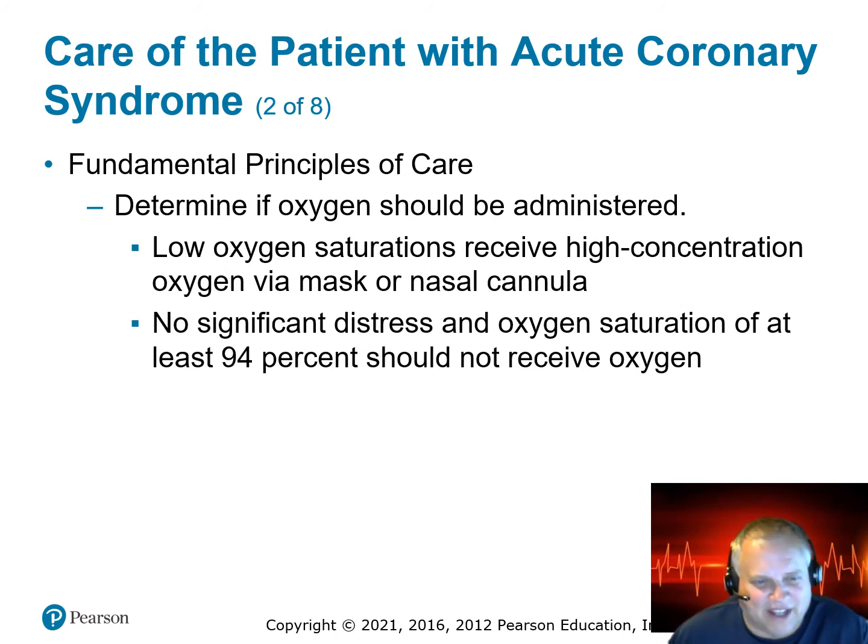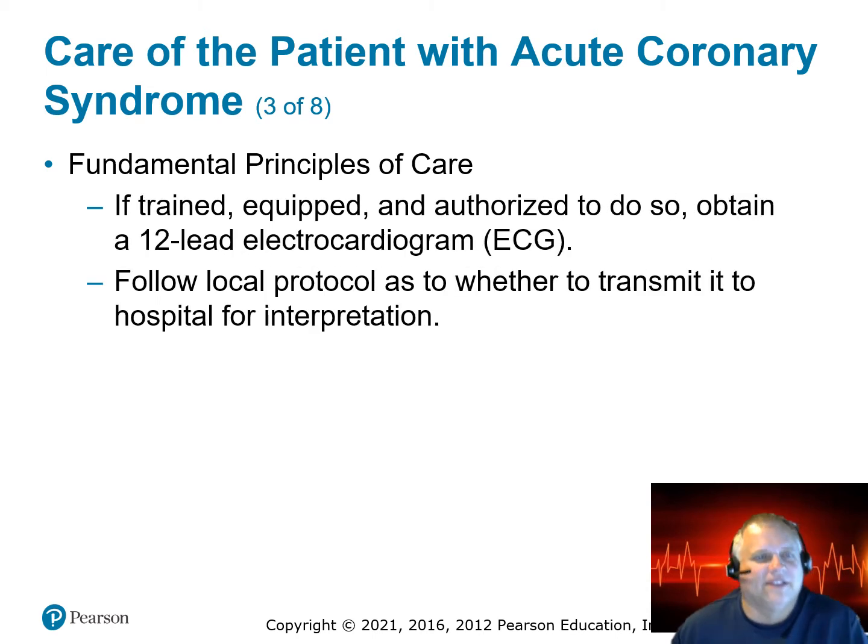Low oxygen saturations, high concentration, no respiratory distress, and oxygen sats above 94. We don't give them oxygen. It's not necessary. If you're trained to do the 12 leads, you put those on. Follow your protocols about transmission, and we will look at the EKGs we have here and let you guys practice with that.